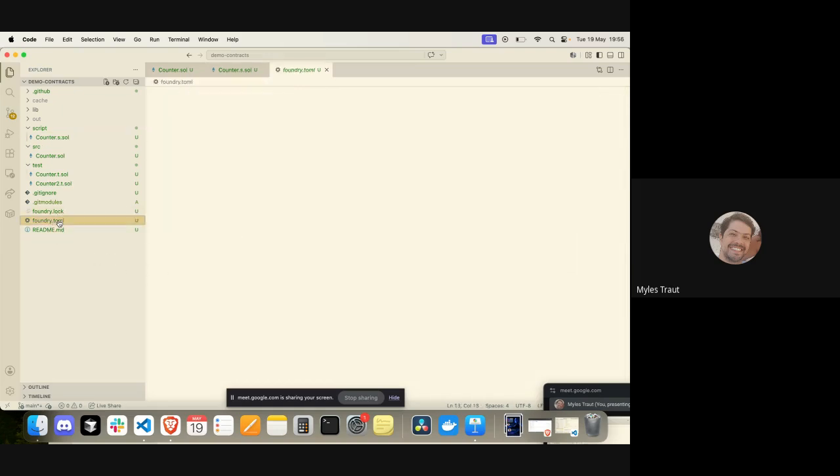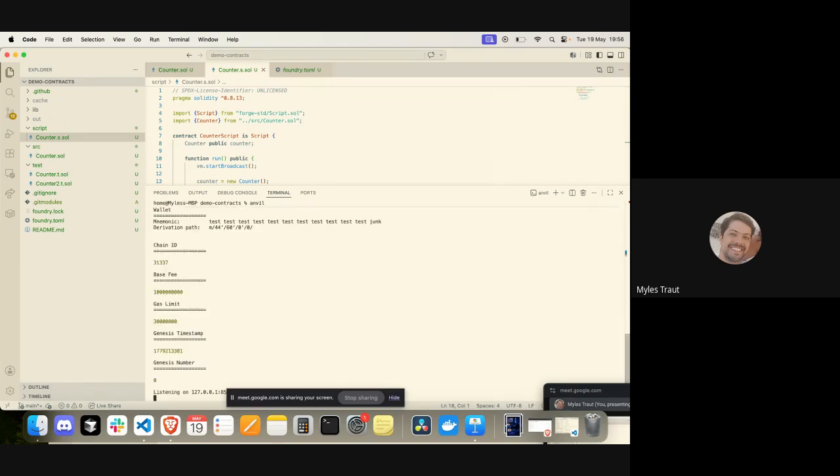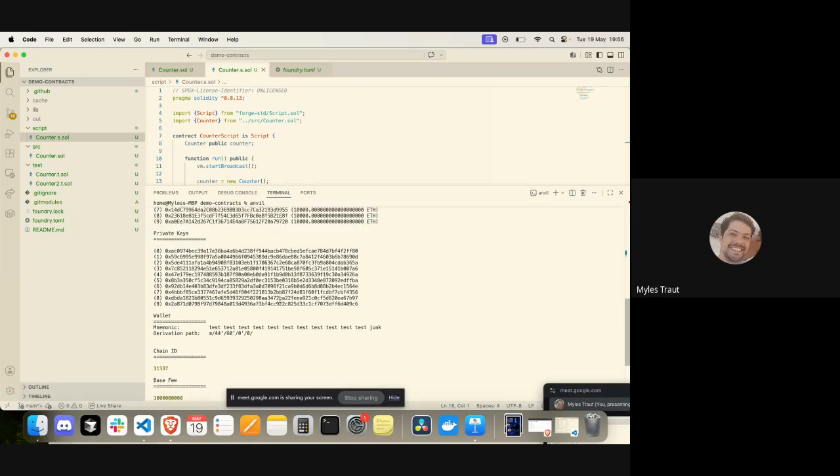Let me just see if I can deploy this to our local Anvil instance. To start an Anvil instance, we spoke about Anvil in the beginning, we just type anvil. And it spins up a local chain directly on your computer. It's pretty awesome.